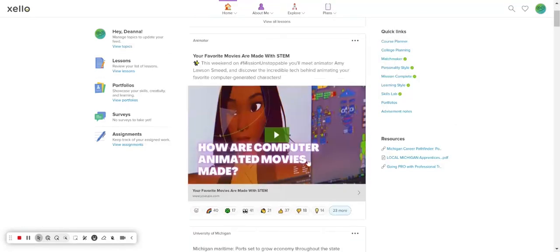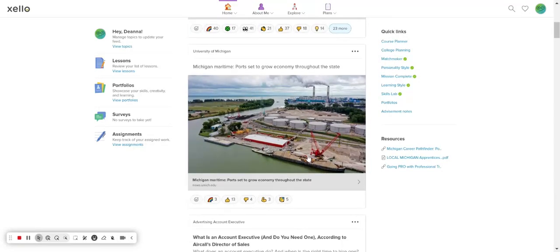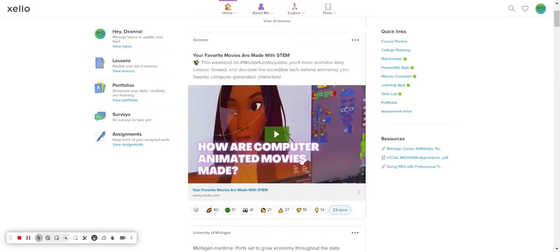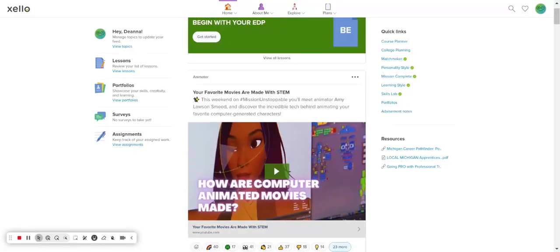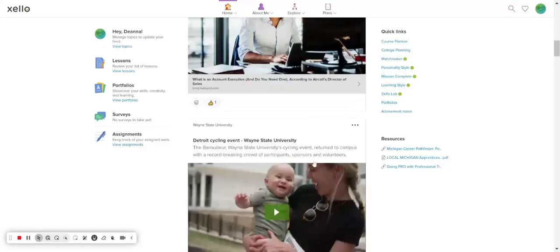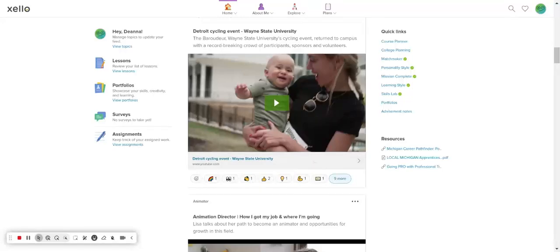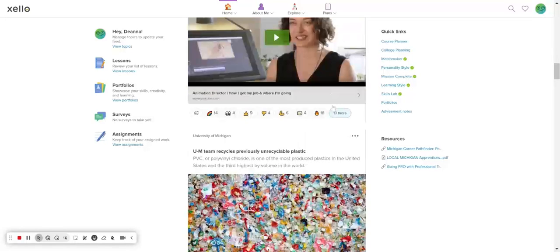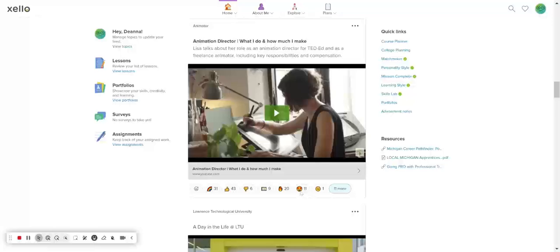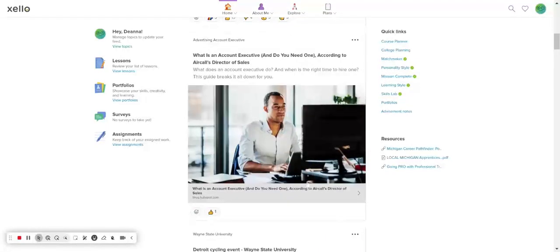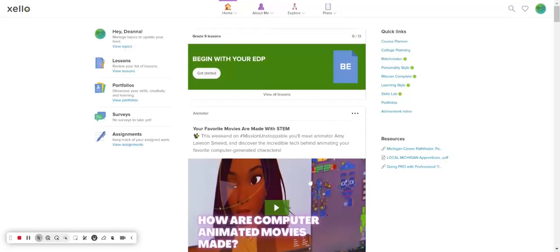In the middle, you're going to notice some videos and some articles. These are all customized specifically to you. So it looks at the skills that you've saved, the interests that you've saved, the careers that you've saved, and it will generate a list of things based on what you've been doing. So if you've been working in the program for half an hour and you come back here, these will change. They'll add more to it. So I highly recommend that when you have some extra time, you take a look at some of these videos and articles because they are tailored to the things that you are interested in.